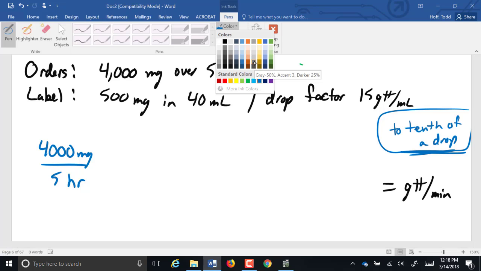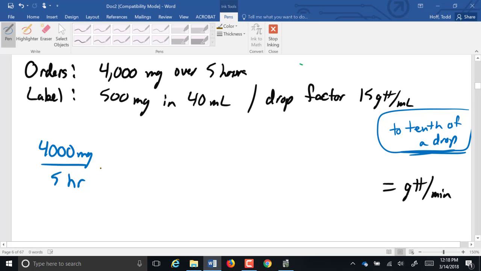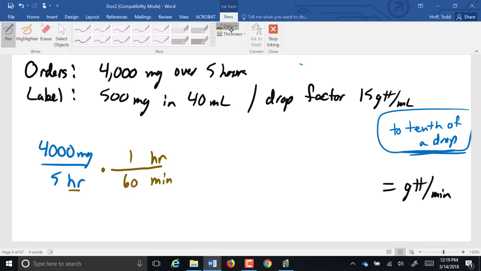And we do have to change both units here. It doesn't matter which one I change first. I can go after the milligrams or the hours first. It really doesn't matter. Last time we went after the milligrams first. This time let's go after the hours first. So I'm going to put hours on top because the hours are on bottom here, so they'll cancel out. We're changing hours to minutes. So 1 hour is 60 minutes. So the hours have canceled out. We're now in milligrams per minute.